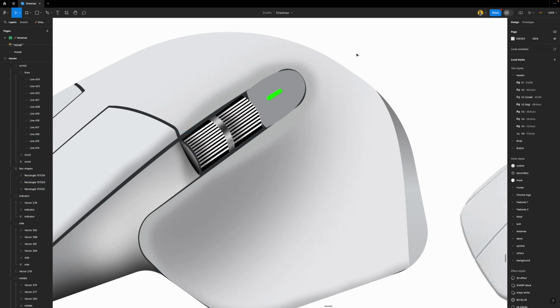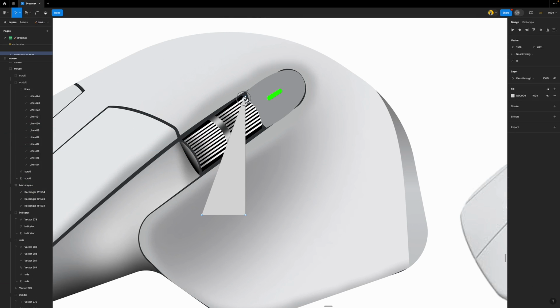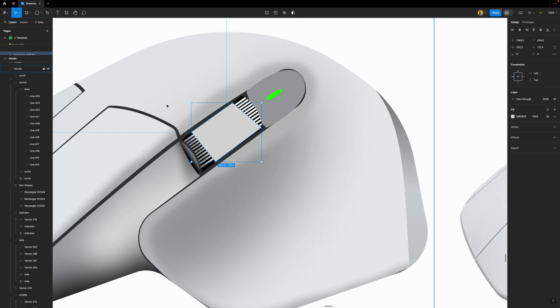So that would be drawing a shape like this and then adding points to it. So somewhere around here, somewhere around here, and then this would act as a layer mask for it. So let's do that actually.